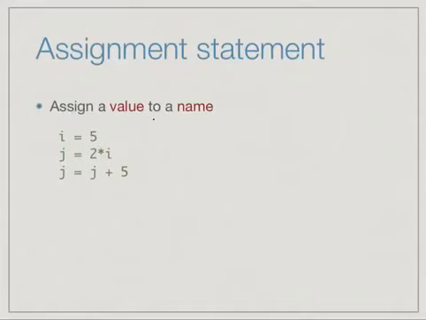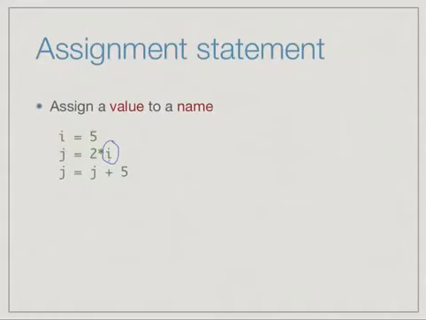In this expression, the value of i will be substituted for i here. So if i has not already been assigned a value before, Python would not know what to substitute for i and it would be flagged as an error. So when you use a name on the right hand side as part of an expression, you must make sure that it already has a valid value.